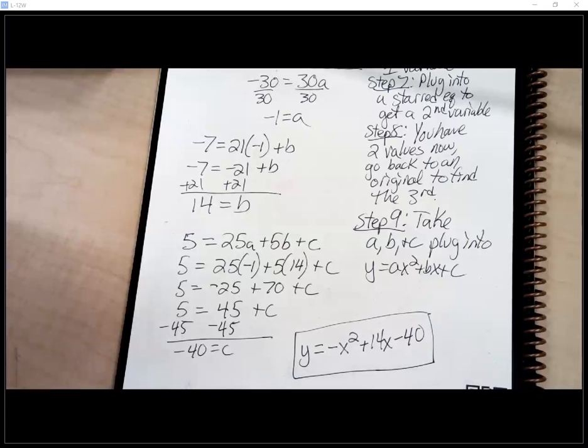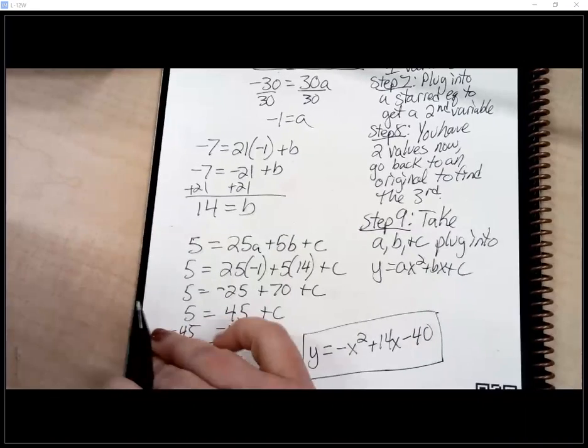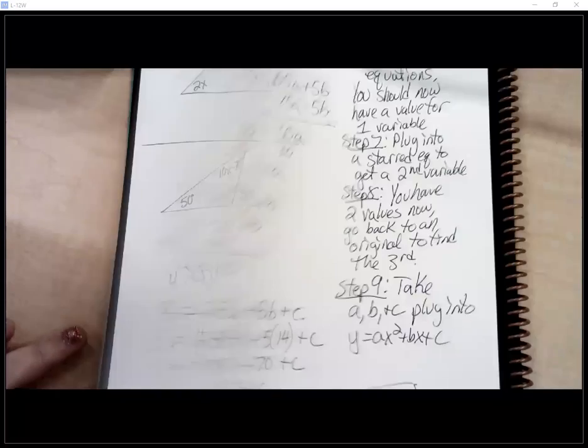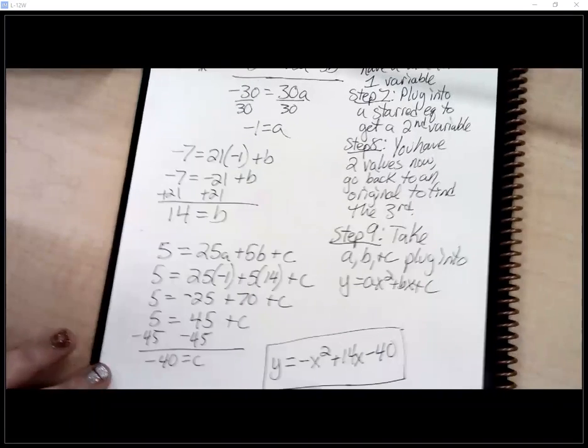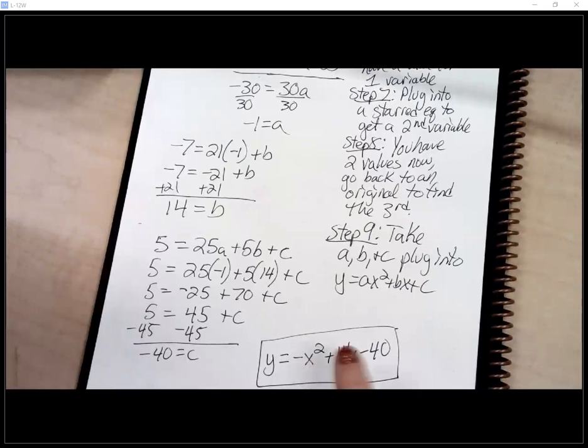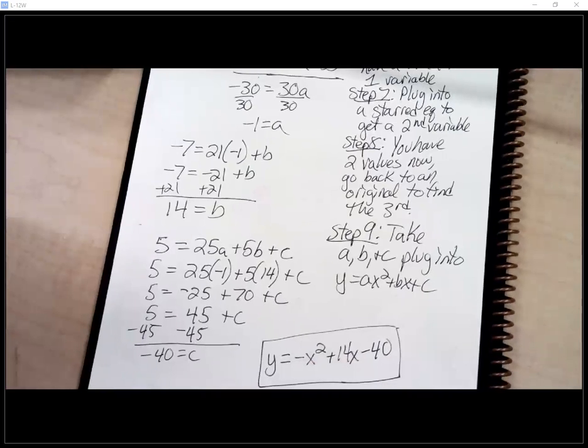So we had one that had a 0 in it, so that shouldn't be too hard. If I plug in 10 comma 0, because if I plug in 10 for x, I'm expecting to get out a 0 for y. Let me check real quick. -100 plus 140 is 40. 40 minus 40 is 0. How about that?